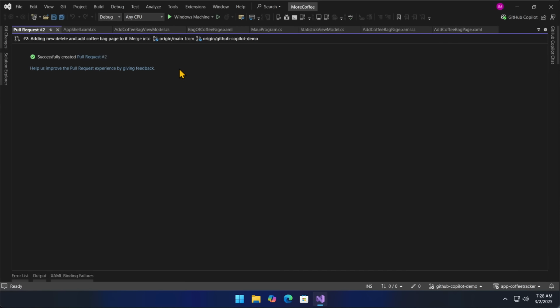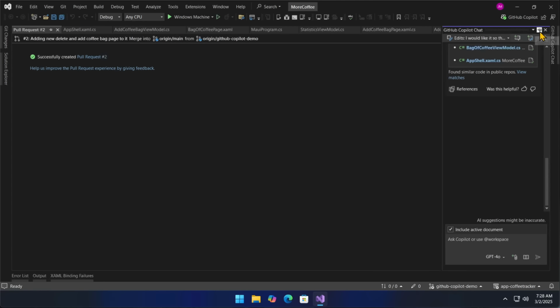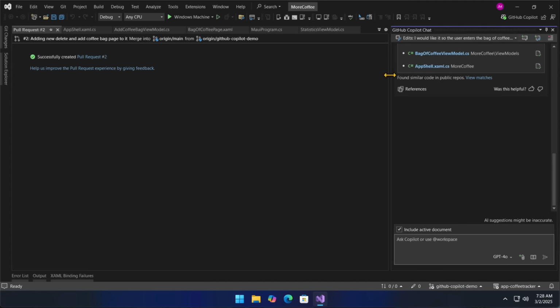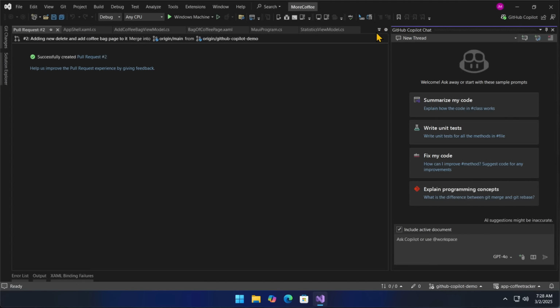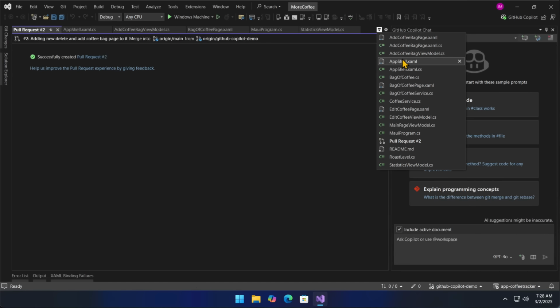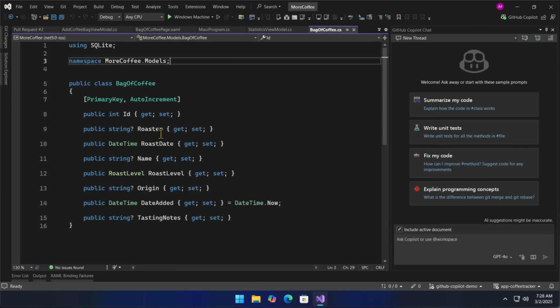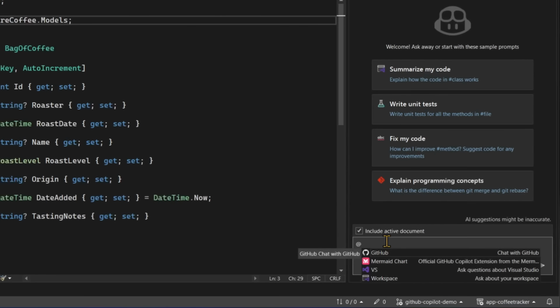Now I do want to point out one more additional feature here of GitHub Copilot Chat. So I'm just going to pin this one more time. And I'm just going to create a new chat window. And the one thing I want to talk about finally is sort of the extensions ecosystem. So for example, imagine I was on this bag of coffee and I was adding documentation after I shipped these features. I'm like, oh, I need to go ahead and add some documentation here. I could go in and of course add docs in line, but I want to also point out that I can @ and ask GitHub here, Visual Studio, the workspace, or other extensions.